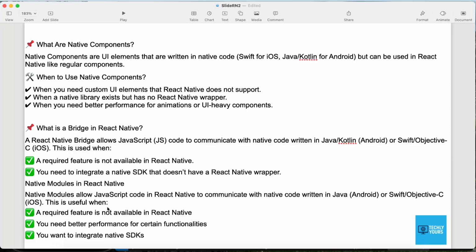A native module is useful when we require a feature that is not available in React Native. We need better performance for certain functionality, or we want to integrate native SDKs. These days we are doing multiple different kinds of things, so integrating SDKs is very common.